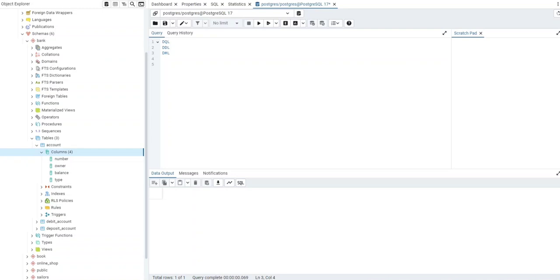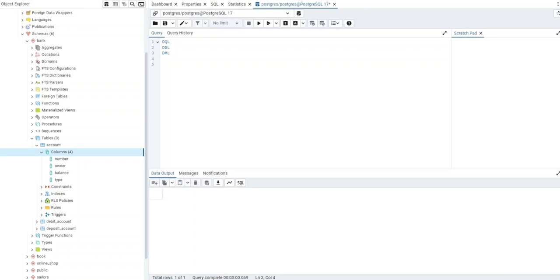So the first one, DQL, means data query language, and it's just SQL you use to query data or to extract data from your tables. Just like in the practice video that we did the last time, if I remember correctly, all of the queries that we ran were select statements. We were just extracting data from a table. So all of that would be DQLs.